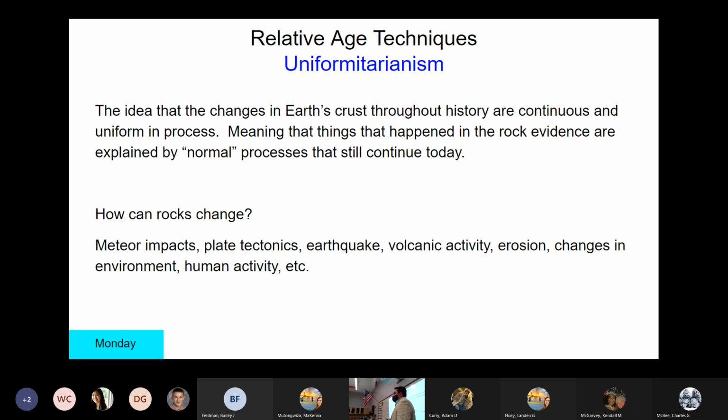I said an example earlier. It is possible for rocks to flip upside down. Scientists are going to have to explain that, though. What happened? Was there a meteor impact? Did an alien land there and flip the land upside down? Well, that's not normal, so something had to have happened. We need to look for other evidence, and things you're going to be looking for there are massive earthquakes, or a massive impact event of some type to flip that land upside down. And hopefully there is evidence of that.